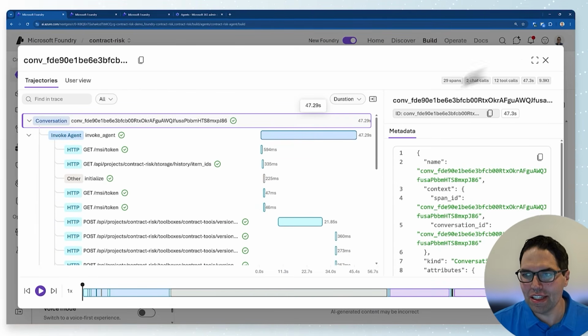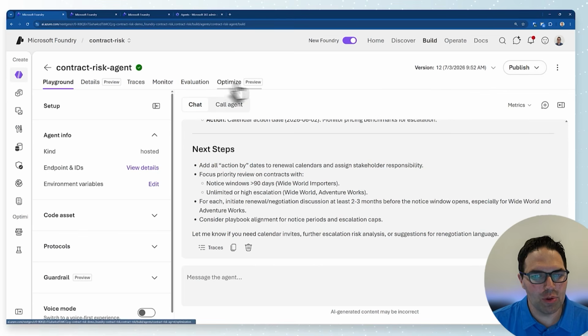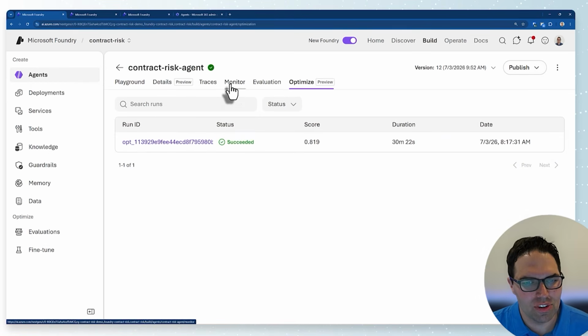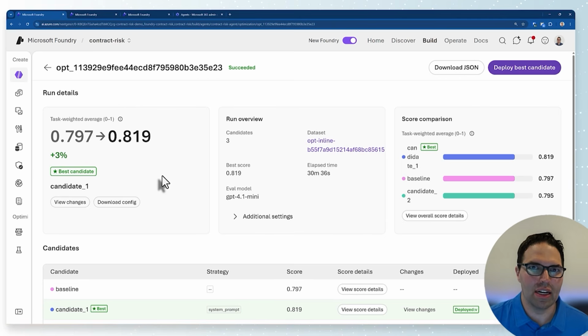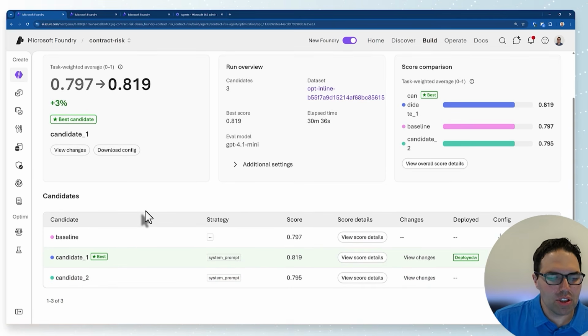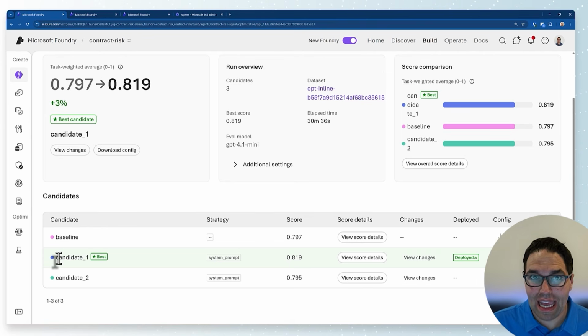Well, we make that easy for you as well, because with Foundry, we have the new optimization service. Let me show you what that looks like. I'm going to go ahead and open up this optimization job that I ran a little bit ago. What we were able to do is we looked at all of those historic traces, and using that information actually generated some potential candidates of a different flavor of my agent. Maybe it's using a different model. Maybe it has different system prompts. Maybe it's configuring the tools. All of this is able to then run through.